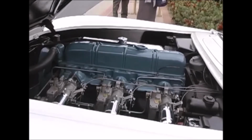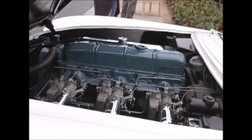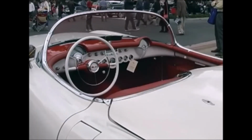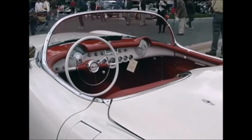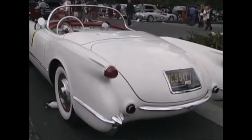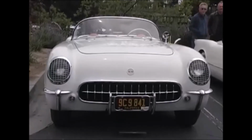And here we have a straight 6. It's a 235 cubic inch, making 150 horsepower. The early cars were 150 and then they later went to 155 horsepower. It's a triple Carter side draft setup, and they're very notorious for loading up, becoming very rich, and when you turn them off, the carbs seem to leak gas. When I looked online this week, that turned out to be a very common fault, but I was able to fix it this week, so no more gas leakage for me. And on the interior, they were only available in red at that time, and only 2 options: the self-seeking radio and heater. This has only 123 miles on it since its restoration, probably over 10 years ago, and it still looks like new today.